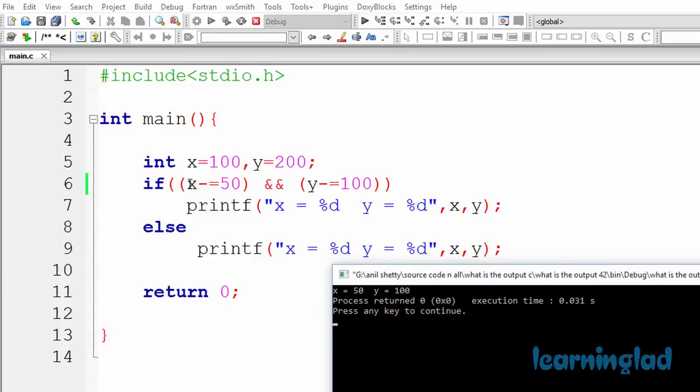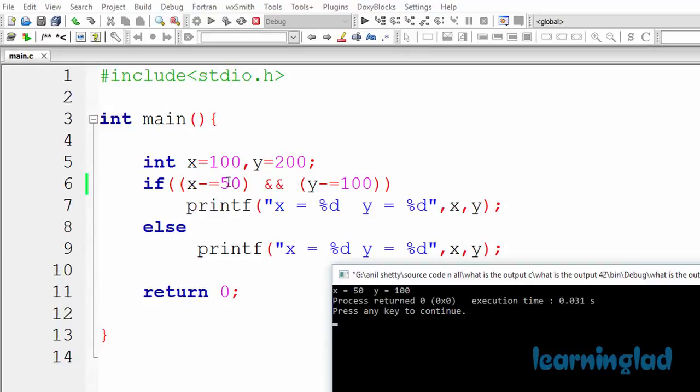So what happens is, in the if condition part we have the AND logical operator. So C is gonna execute the left operand, so it's gonna perform x minus equal to 50. So it's gonna be x equal to x minus 50. X is containing 100, so it's gonna be 100 minus 50, which is gonna be 50, and that 50 will be stored in this variable x.